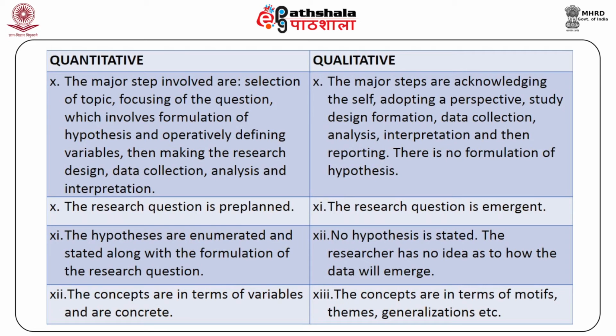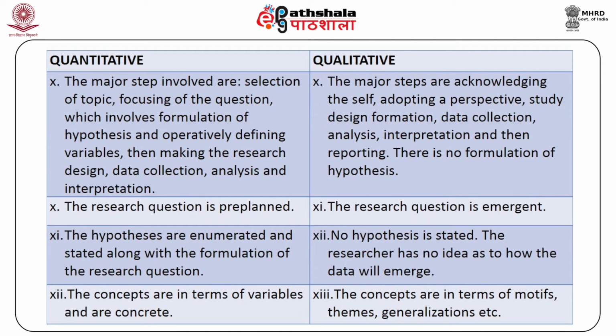Quantitative, the major steps involved are selection of topic, focusing of the question which involves formulation of hypothesis and operationally defining variables, then making the research design, data collection, analysis and interpretation. In the qualitative, the major steps are acknowledging the self, adopting a perspective, study design formation, data collection, analysis, interpretation and then reporting. There is no formulation of hypothesis. In quantitative, the research question is pre-planned. In qualitative, the research question is emergent.